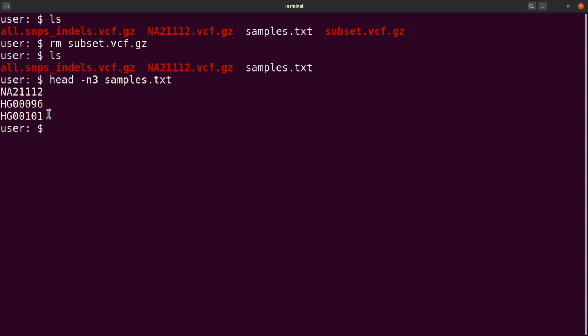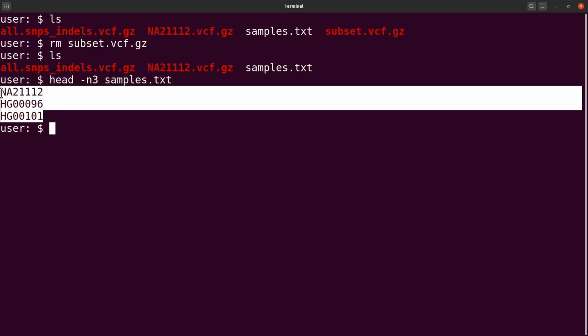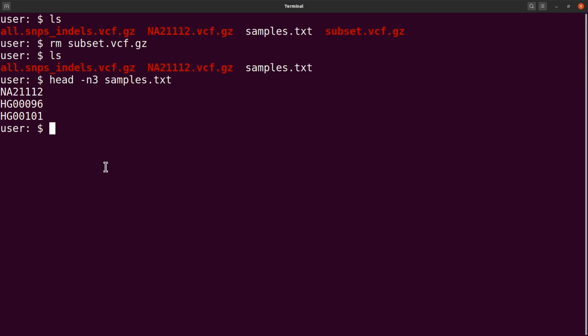We want to subset this 3. But this time, let's say you have several hundreds of these samples, then it becomes very cumbersome. So what we can do is to just put them in a text file and then use that. We are going to put these in a separate text file, and then just push that one to BCFTOOLS. So I'll put it here, subset.txt.